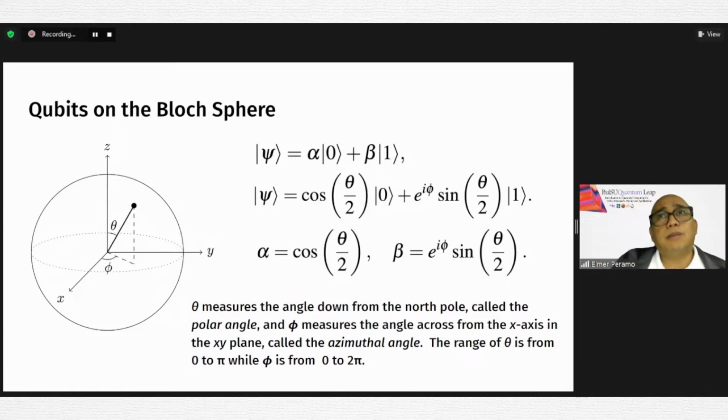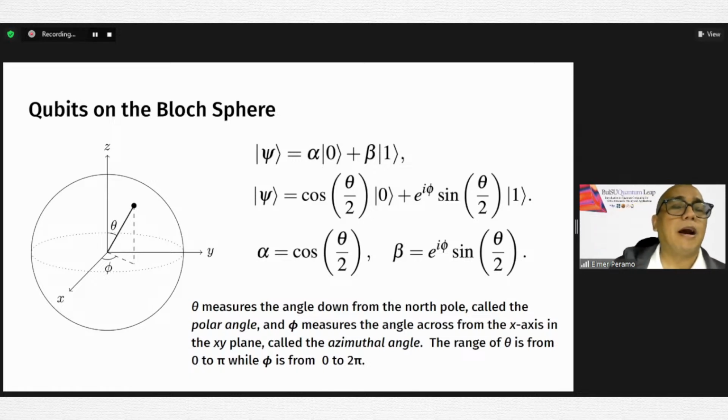In a Bloch sphere, basically it's just spherical coordinates, a unit sphere. In spherical coordinates you use three parameters to determine a point in space. You have the r, which is the length of your vector, or the distance of the point from the origin, and then you need two angles: the angle it makes with one of the axes and the angle it makes on the plane orthogonal to that axis.